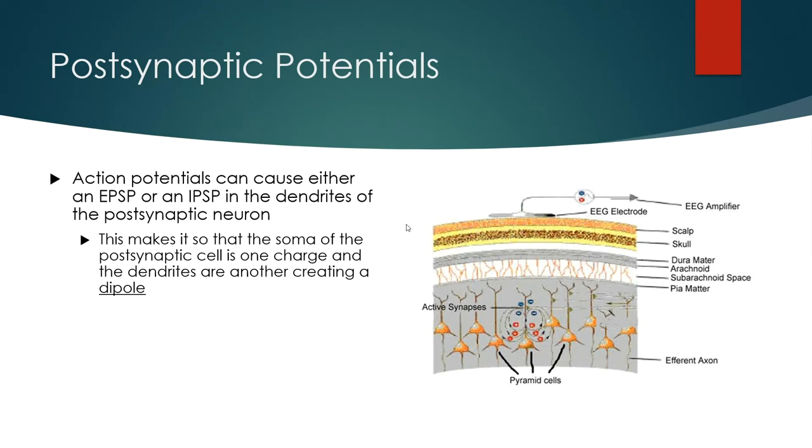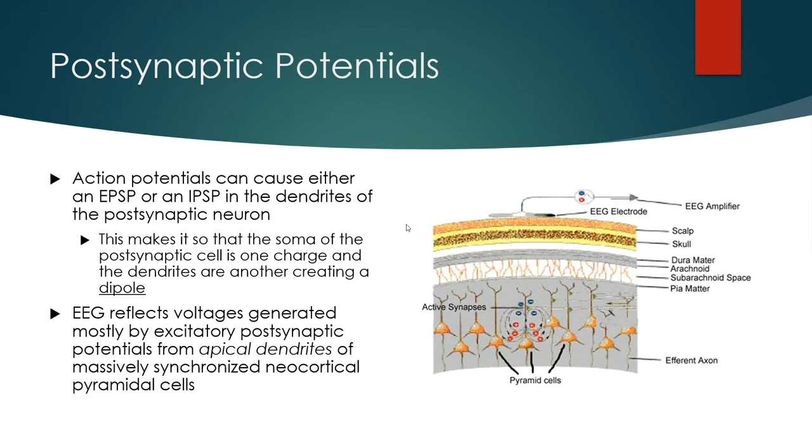And this is what we were talking about as far as being polar. The phrases depolarization and hyperpolarization are referring to how polarized the dendrites versus the soma of the cell are. So like I said at the beginning of this lecture, there's a lot of stuff in here that's pretty complicated that I don't need you guys to really wrap your heads around, but it's nice to have the seed planted to know what it is that we're actually picking up on. And like I mentioned at the beginning, we're really not able to distinguish between excitation and inhibition to a refined degree. The pyramidal cells, a very specific layer in the cortex, are the most excitable. Those are the ones that we're picking up the most information from.